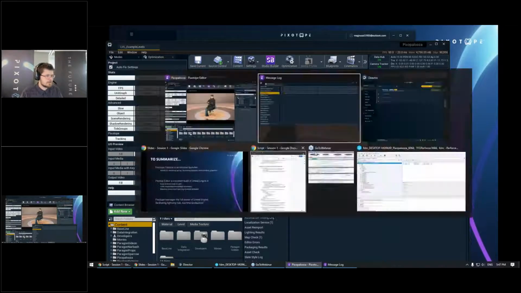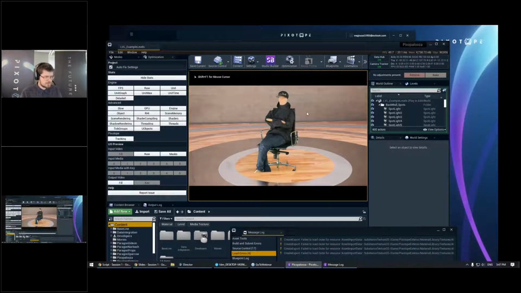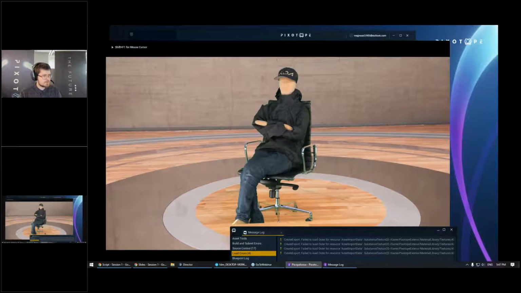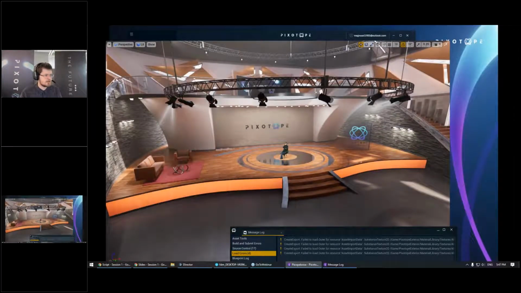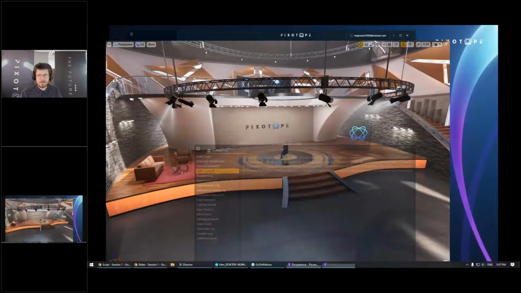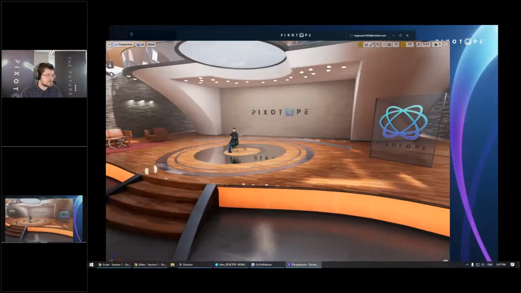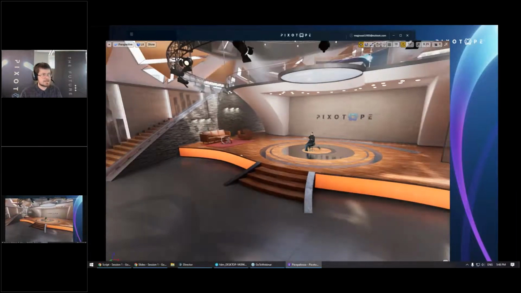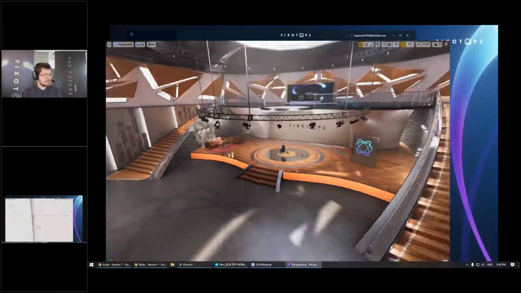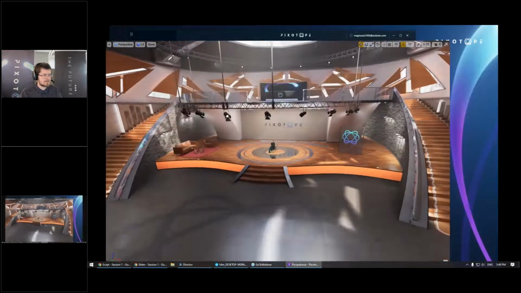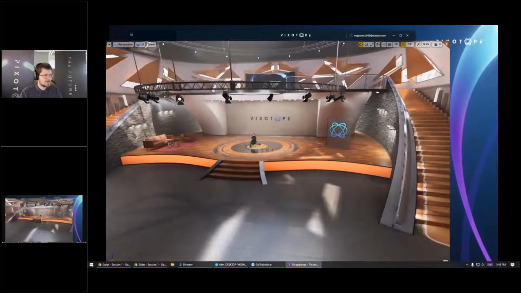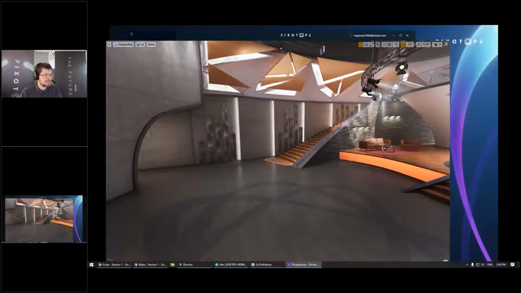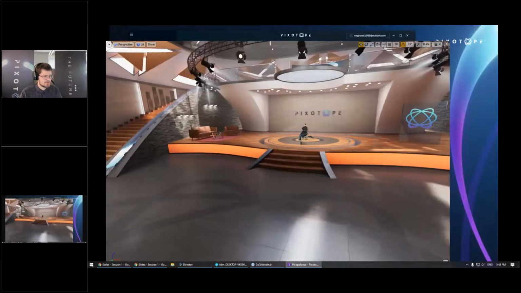There we go. So we are now in what we call sort of our template studio. This is actually one of several sets that come with Pixeltop as sort of training material or starter content, which we'll be covering exactly what you can be playing around with once you have your evaluation or first license of Pixeltop at hand. But this is at least one of these sets. It's a fairly typical Virtual Studio. It's something that quite a few of you are probably very familiar with, or at least the overall look and feel. And it's a showcase of kind of how these Virtual Studios can be used for practical purposes.